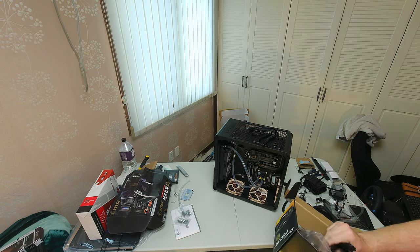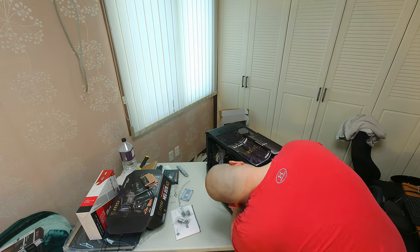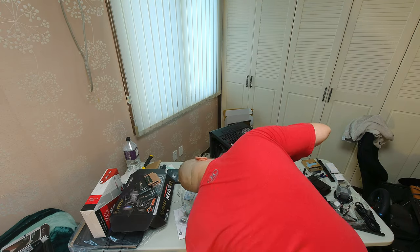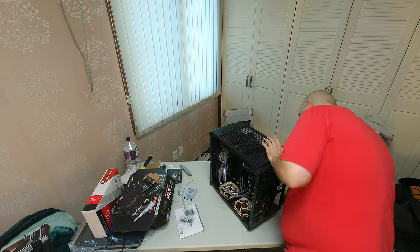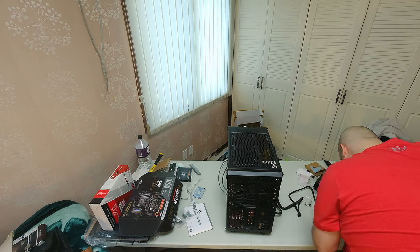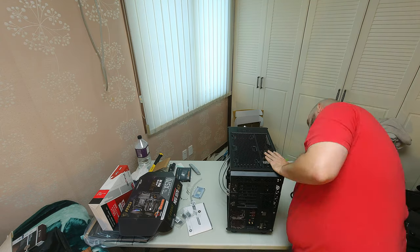Here I'm getting out all the cables I'm going to need for the power supply. Now I'm feeding through and connecting the front panel headers to the motherboard. I did find that annoyingly, although the case has two Type-C ports on the front panel, the motherboard only has one port for the cable — so that's going to leave me stuck with only one active Type-C port on the front panel. When in doubt, always RTFM. Here I'm bundling up the remainder of the front panel cables in the cable management slots, mounting the power supply in place, routing the main 24-pin cable and connecting it to the motherboard, and routing and connecting the power cables for the board auxiliary power.